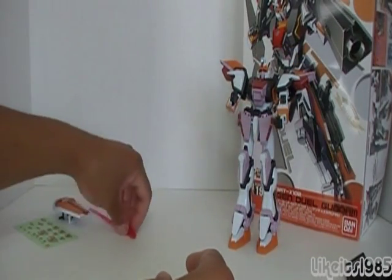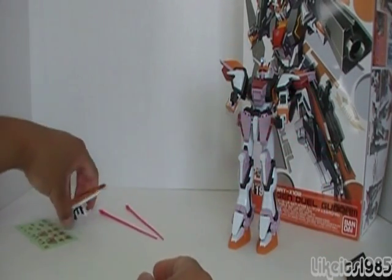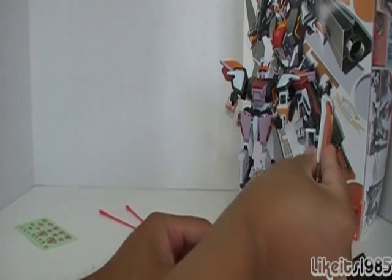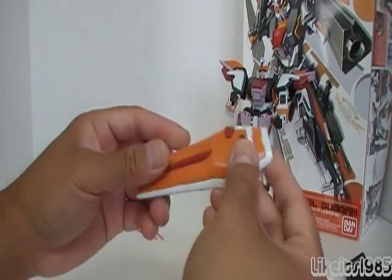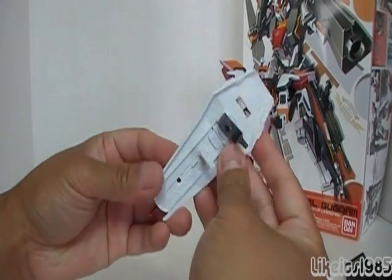So on to accessories, you get 2 beams. You do get a shield, which does have an attachment piece to mount it to the side of the arm. However, I choose not to display my Regen Duel Gundam like that. It's your standard everyday Seed shield, so nothing too exciting there.